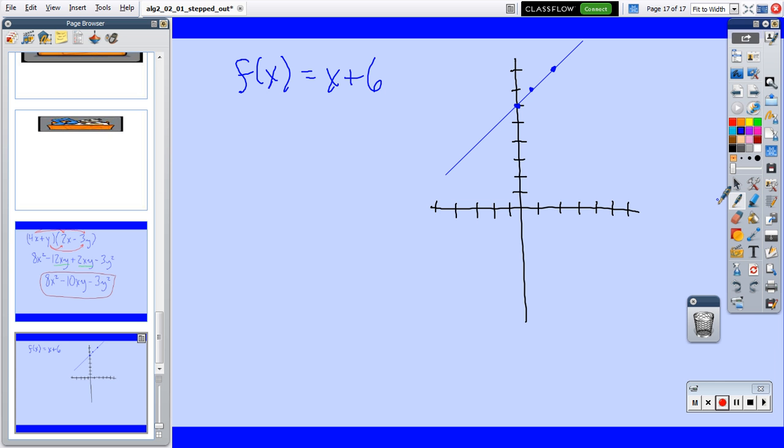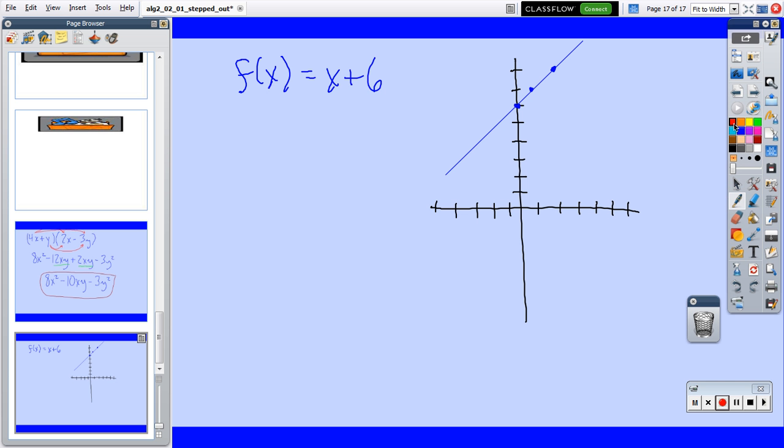So that would be the graph of f of x equals x plus 6. And they want this shifted 3 units to the right. When we do transformations, you are allowed to apply the transformation to individual points, or you can view the whole thing being moved over. But when they become more complicated, I think it's easier to do point by point.